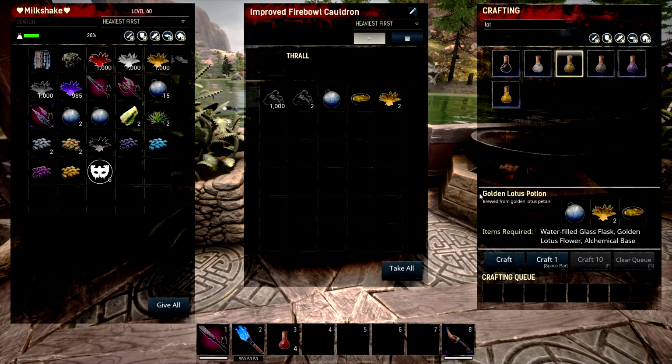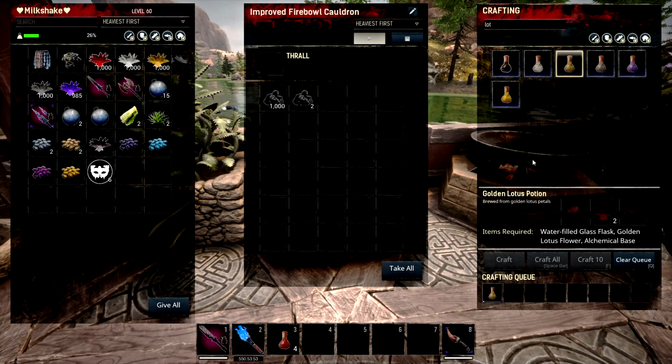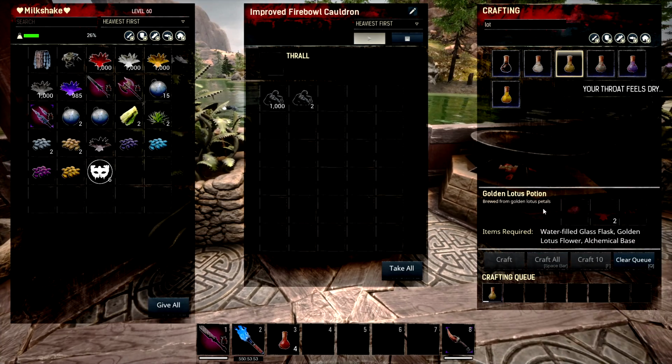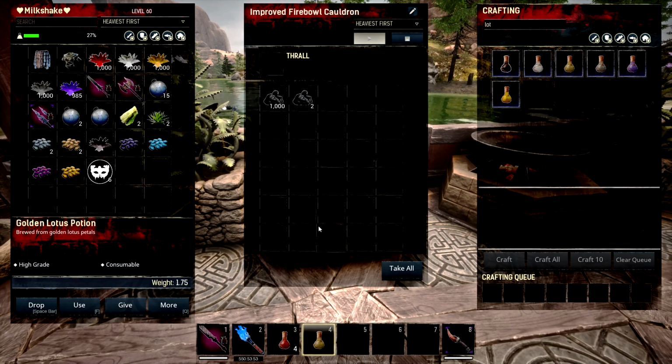Next we're moving on to our Golden Lotus Potion. For this one you don't actually need to grind the flowers, which is very nice. So you can just craft this in with a water glass filled, 2 Golden Lotus flowers and an alchemic base to make the Golden Lotus Potion. Once you've done that, you can pick it up and then we can see what it does.